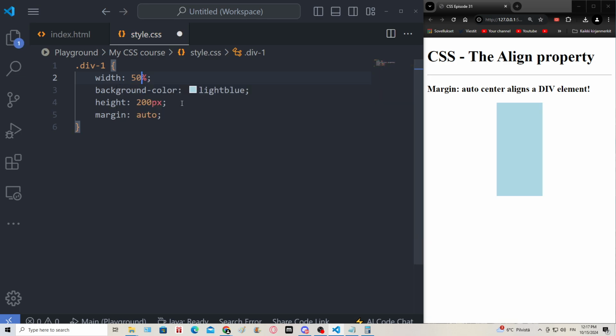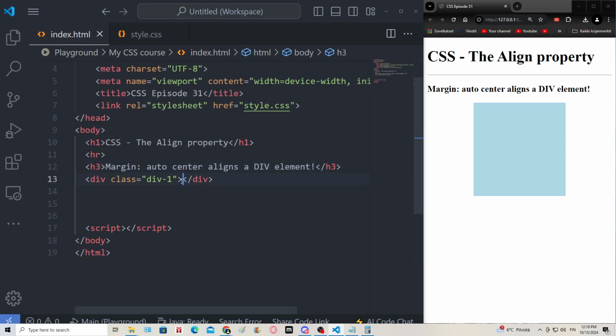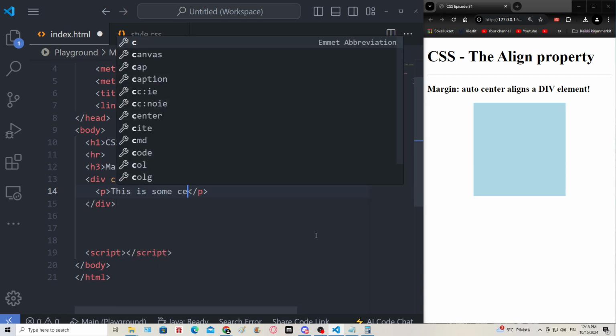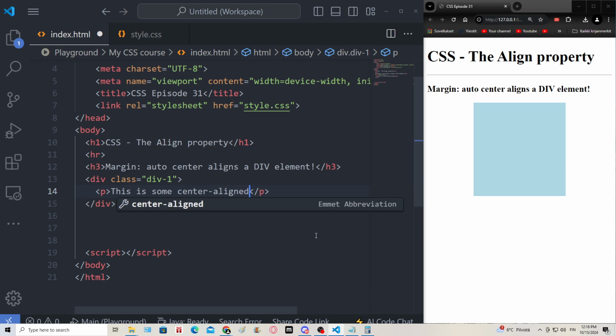So yeah, I'm gonna go with 50%. Okay, then I'm gonna create some text inside of this div element. Let's add a paragraph, and the paragraph is going to say this is some center aligned text.